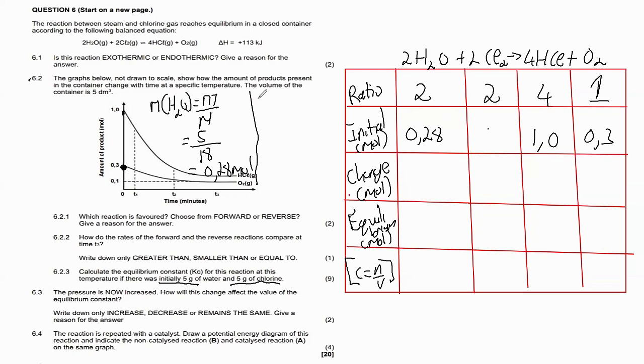Then again, we need to calculate the number of moles of the chlorine gas. So that's M over big M. So again, it's 5 over 71. Remember, chlorine is 35.5 from the periodic table. So if you say 35.5 multiplied by 2, that's where you get this 71. And then if you say 5 divided by 71, that's 0.07 mole rounded off to 2 decimal places. So we want to have it here, 0.07. Right. So now we have the initial number of moles for every substance that's involved there.